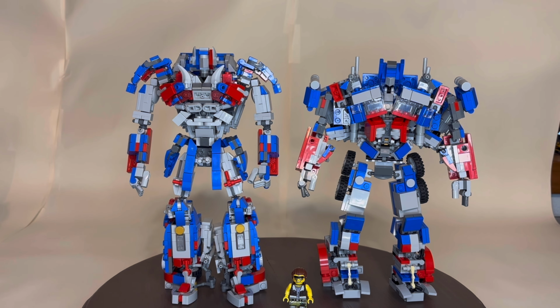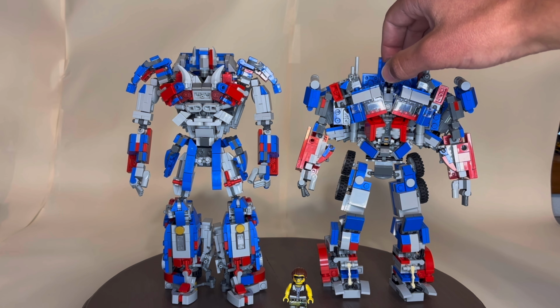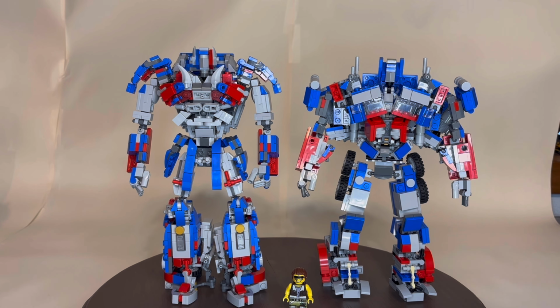Size accurate, I think they're actually pretty close too. I mean, these guys are almost the exact same size. Just his head. It's not much of a difference at all. I mean, this guy is clearly taller than Night Prime, but it is not actually as big a difference as you would think. But yeah, these guys look pretty cool together.